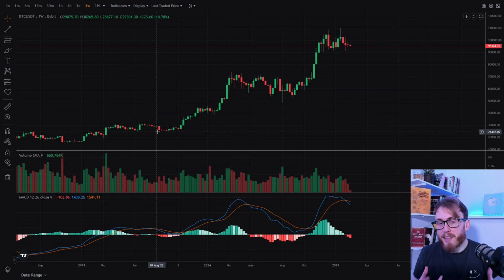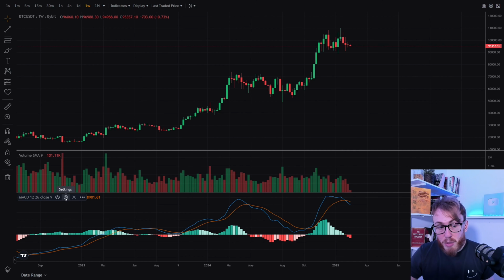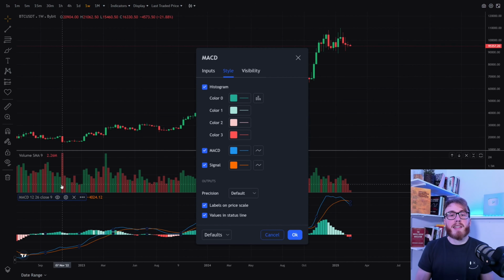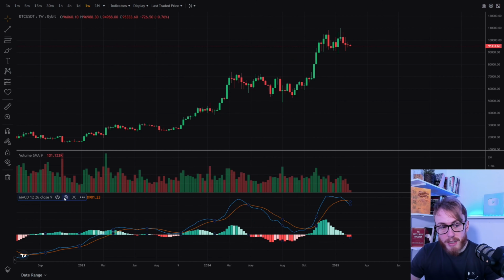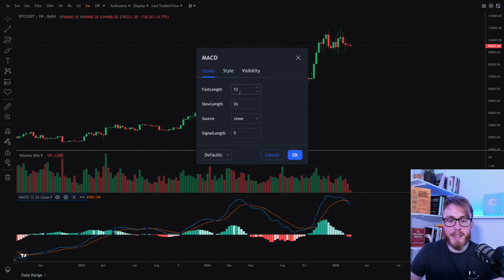Here, I think the standard settings for the MACD are already good and they can definitely be used for trading. But one setting I have been experimenting with quite a bit and that I find lots of value in is another setting. So let me show you how to change the settings of the MACD here to potentially improve it, or at least make the MACD respond faster to signals. Once again, you go to the settings tab down here, and then head to the inputs.